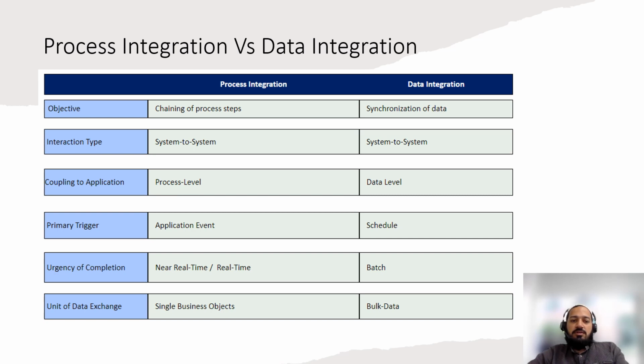It's a scheduled trigger. Then for urgency of completion, it is near real time for process integration, and for data integration it can be batch processing. The unit of data exchange is a single business object, or on the other hand, for data integration it is a bulk data load.